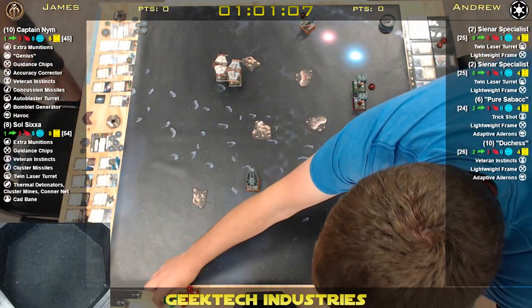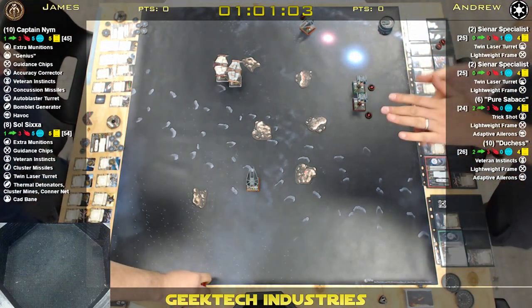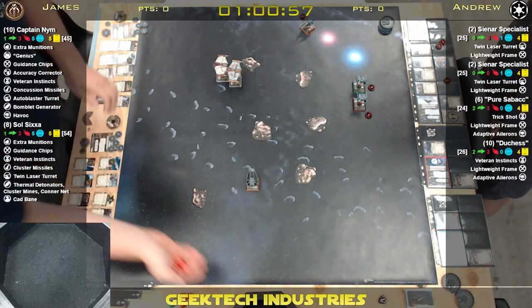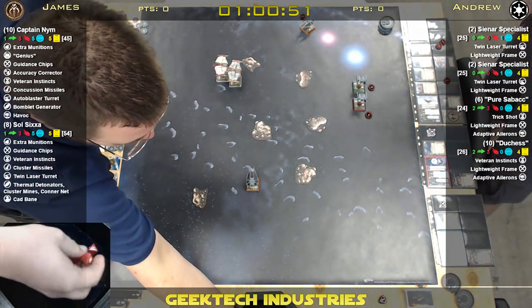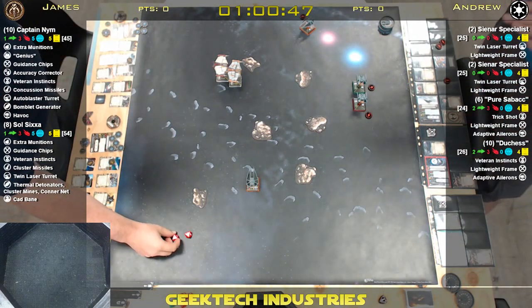Take three dice. So you're going to get four. Oh yeah, three and obstructed. Lightweight frame won't trigger for you. Then I'll use my accuracy corrector. Yep, that's it. Accuracy corrector to two hits. Whenever he uses that, lightweight frame also doesn't trigger. That's right, because it drops it to two hits. Yep.